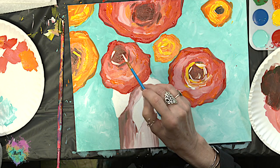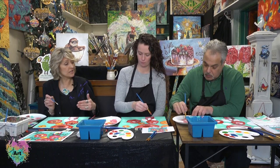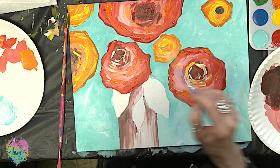Same brush stroke. You have really pretty curves. So you use your same brush strokes when you add your highlights. Alan, his is interesting too. Just whatever brush strokes you're using. I like it. Yes, it looks good. Great. Just use your same brush strokes. Just add the highlights as you're kind of coming around.